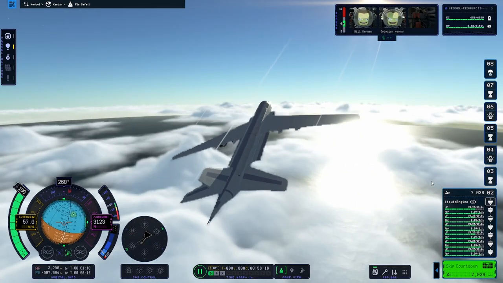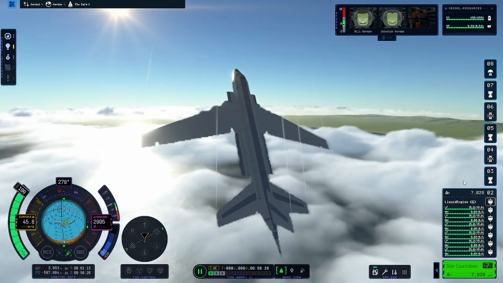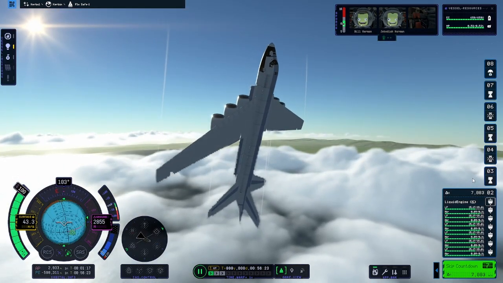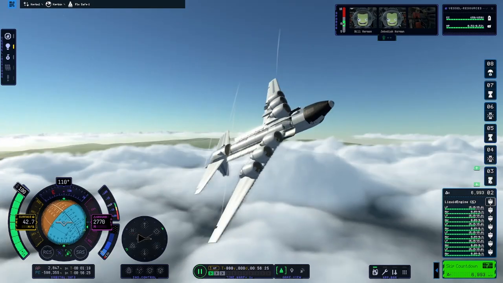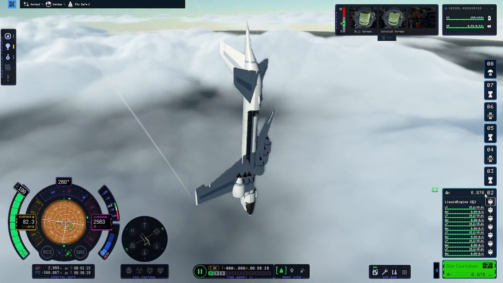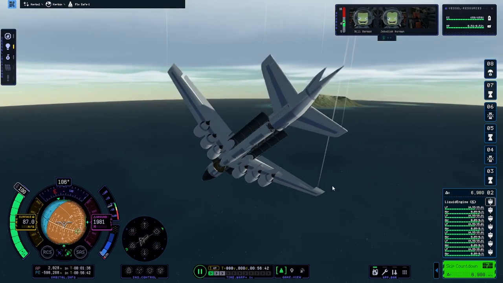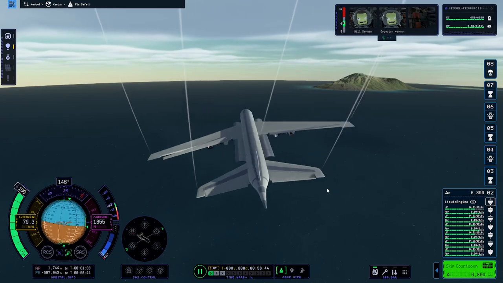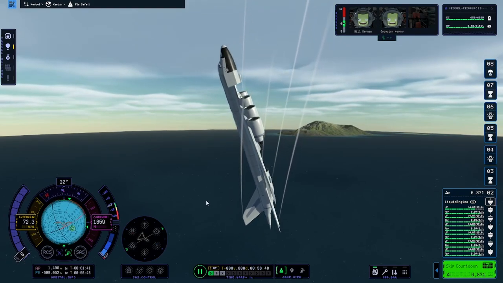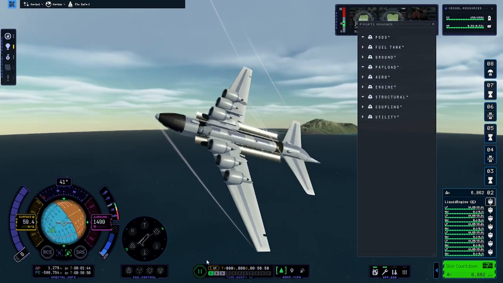I need to recover this. We gotta go down and around, but I need to recover this. We are going low of the clouds now. What if I put on glider mode? Hold on, if I pause.